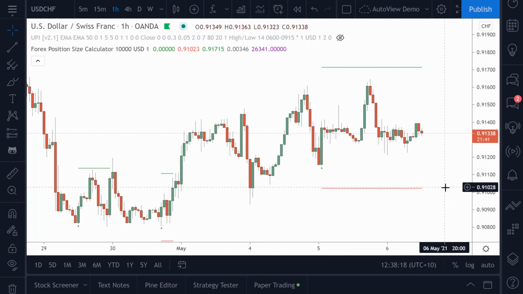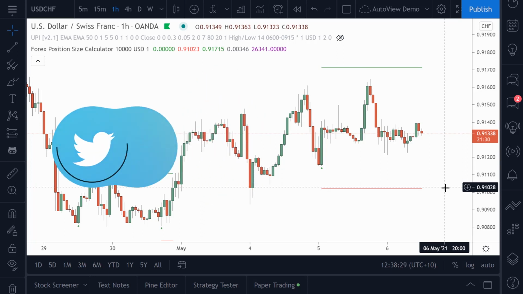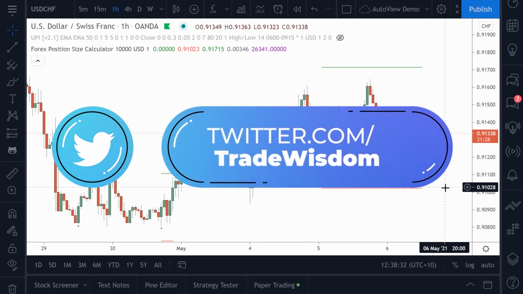The purpose of today's script is for automating our position size calculation through AutoView. By now you should be familiar with what AutoView is. If you're not, make sure to go back and watch the previous videos in this series where I explain in detail what AutoView is and what all the commands are and how it works.